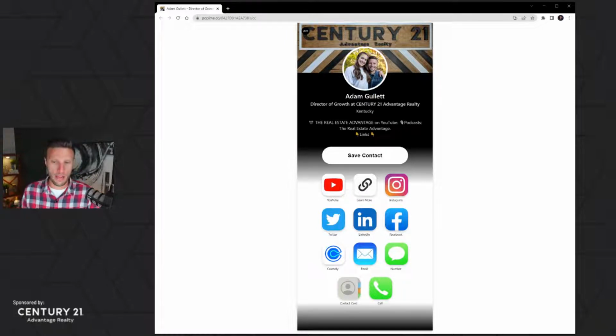And now here's the cool thing: after they hit the save card or it's been up on their phone for a little bit, a little pop-up window will pop up and it'll ask them to enter in their information. And once they enter their information, that is sent to your contact list. So you guys are exchanging information and not having to share business cards. So it's a pretty cool little device, right?